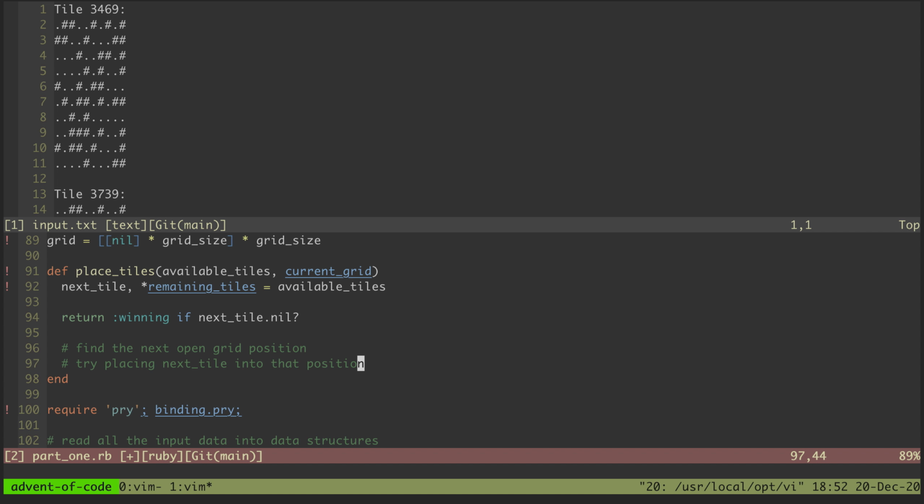And if it doesn't fit in any of the positions, then we would still need to hang on to the next tile. I guess we just dip into the remaining tiles then. But the next tile could still be part of a later placement solution.